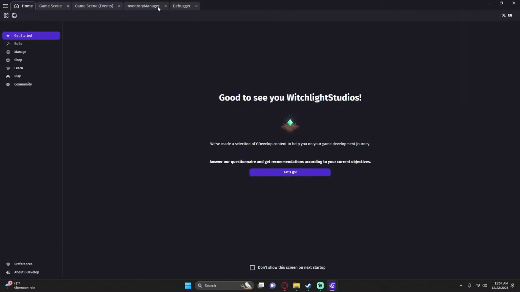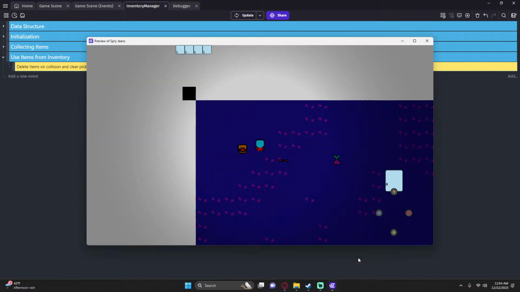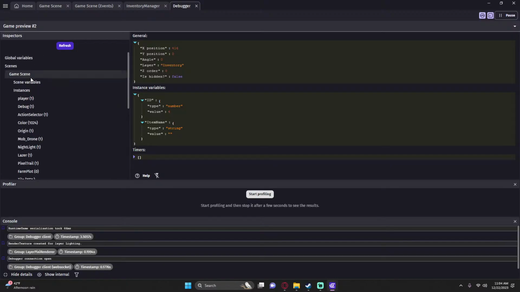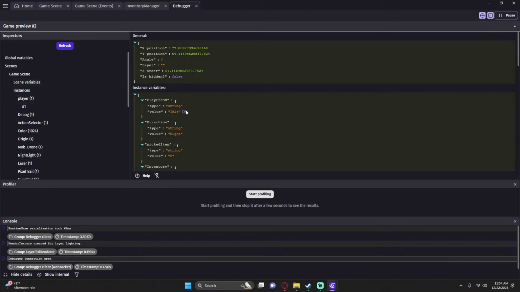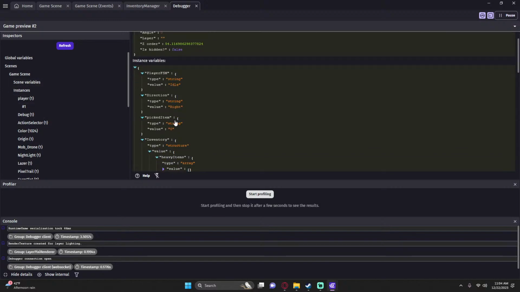And right now, actually in our debugger, we can go to our player and see that there's also an item picked.